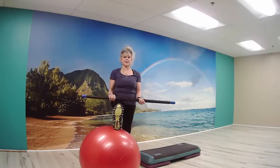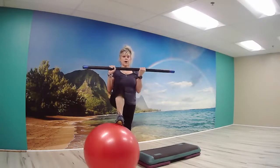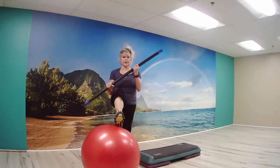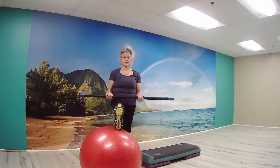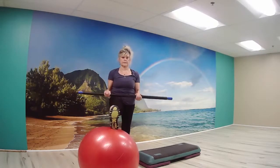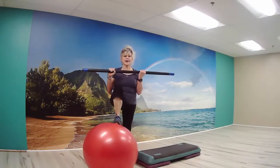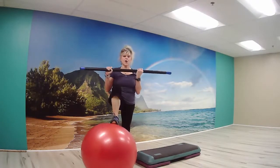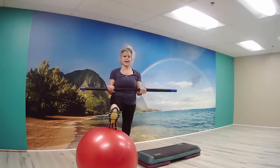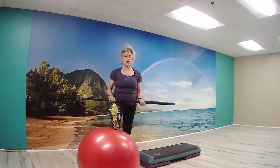Let's add rotation. 1, 2, 3, 4, 5, 6, back to regular curls. 4, 3, 2, 1. Now just hold it.